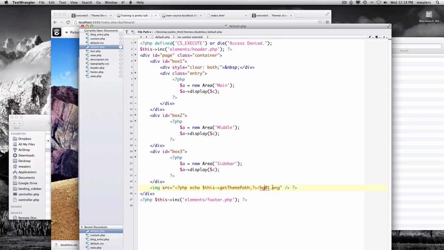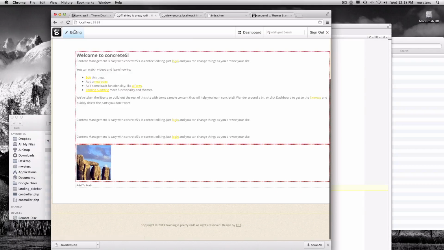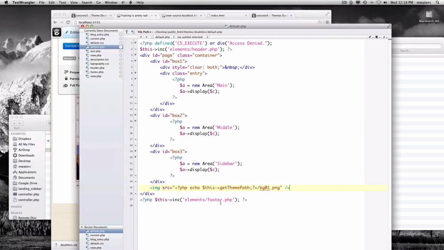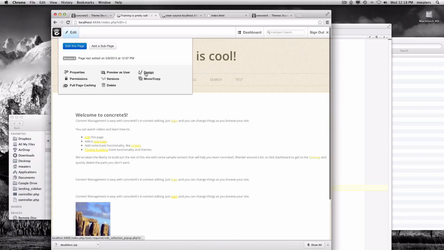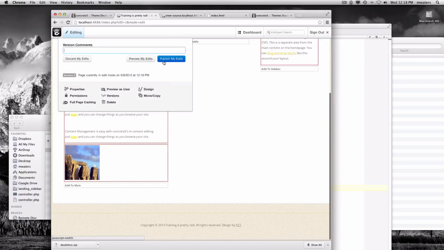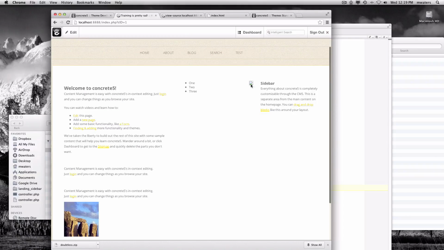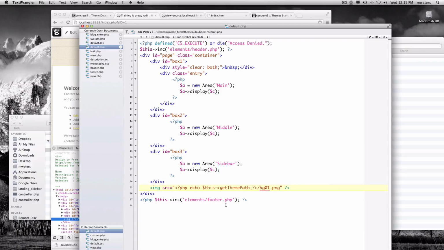So I'd put this in an image tag like this, in the src attribute here, and you probably wouldn't want this inside this. Make sure your PHP tags are closing and opening correctly, and let's see if this will work. If I go back to my site, let's change this over to default.php, something that'll render through default.php. Looks like I have a broken reference to my image here. Oh, looks like I forgot the parentheses at the end of get theme path.